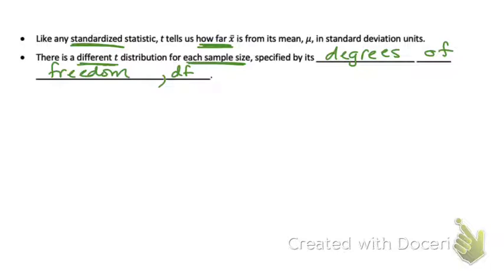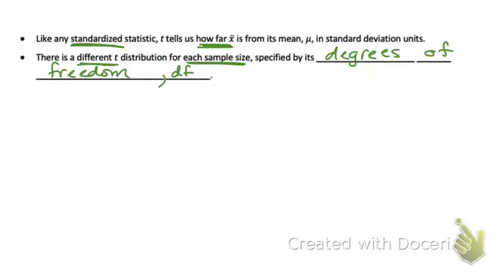Let me try to explain to you guys what degrees of freedom is. Let's pretend there's 20 desks in a room. There are 20 kids in the hallway waiting to come in. When the first kid comes in, how many free options do they have on where to sit? 20. They have the freedom to choose from 20 desks.